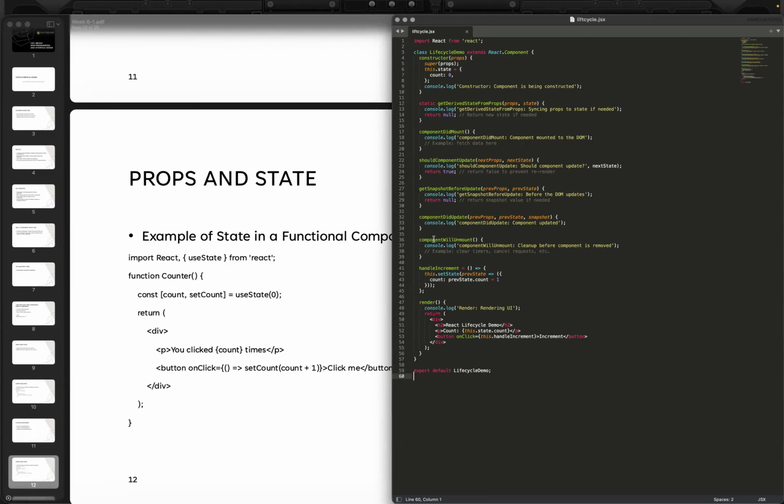Then we can put all these implemented functions inside componentWillUnmount. If you want to mount something to the DOM when we start to execute, or sometimes when we need to fetch data, one example is componentDidMount. If we are able to fetch certain data, then we can execute it in componentDidMount.